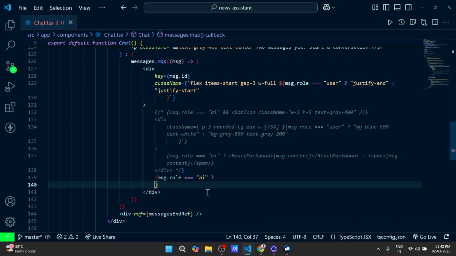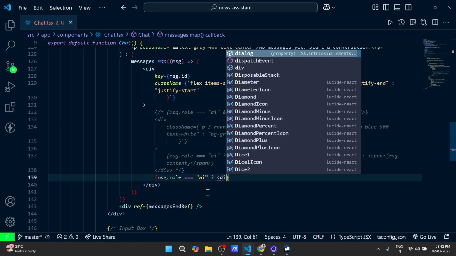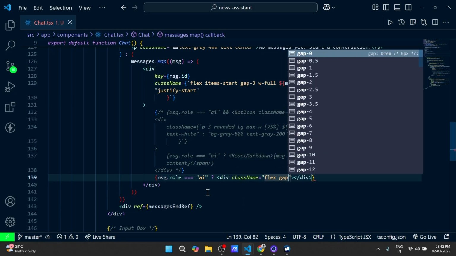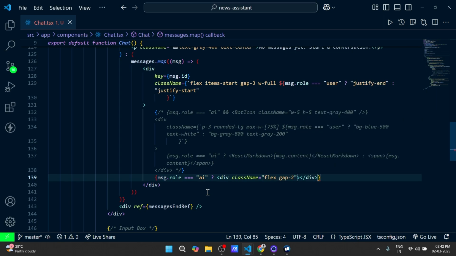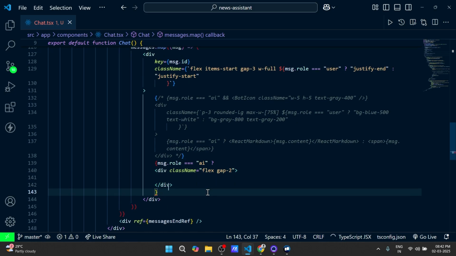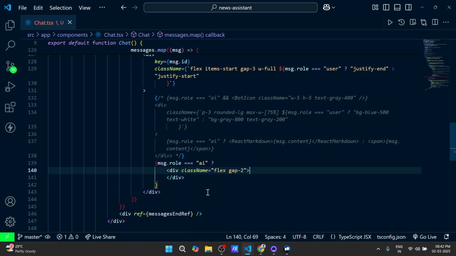I'll have a div with a class name of flex and gap as 2.